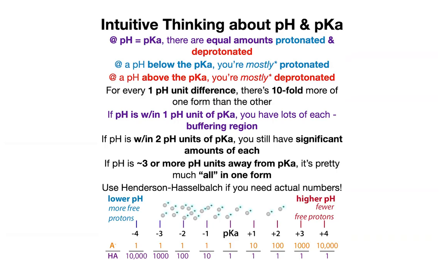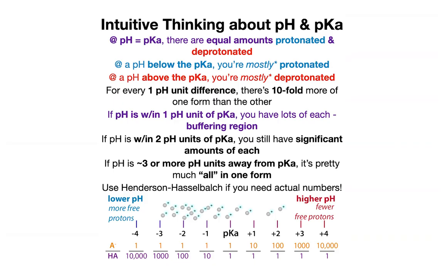It's also really important, though, to realize we don't even need to use the Henderson-Hasselbalch equation. So basically, for each pH unit away from the pKa that you go, you're going to get tenfold more of one form. And so if you go one pH unit above your pKa, well, now we're saying there are fewer free protons around. That cookie jar is more empty. So you're less likely to find things being protonated. You're more likely to have things in the deprotonated state in the 1 pH unit above. If you go 2 pH units above, well, now you're going to have 100-fold more of it in the deprotonated state. 3 pH units above, 1,000, 4, 10,000.